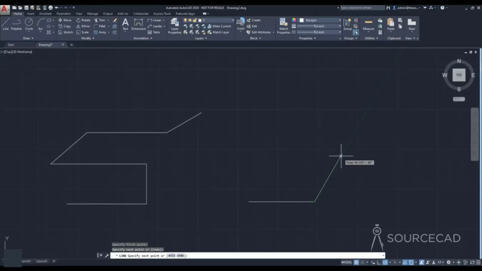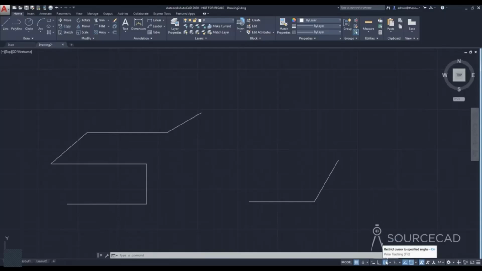Here also your line is kind of locked to 60 degrees, and all you need to do is just type in the length and press enter. So the direction angle is 60 and so is the length. To return it back to normal, I'll change the angle back to 90. Now, if you've selected the angles, make sure you also keep this active.